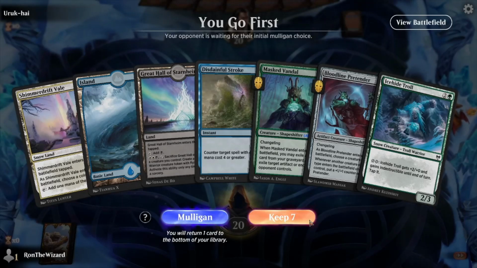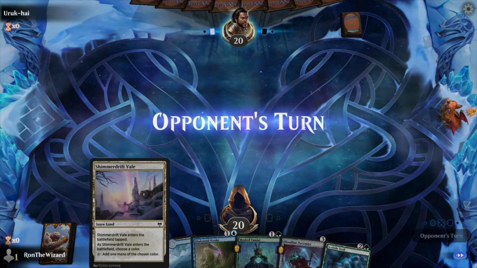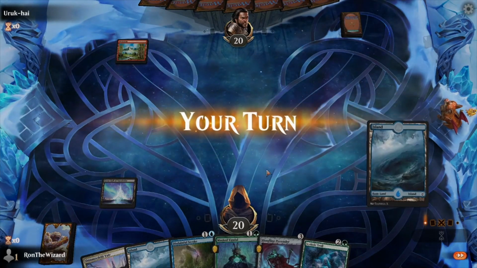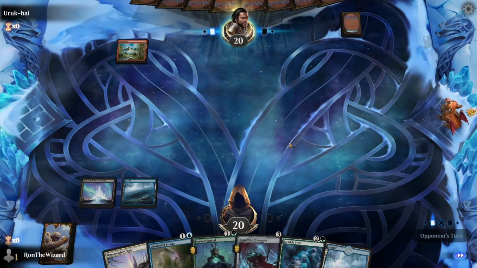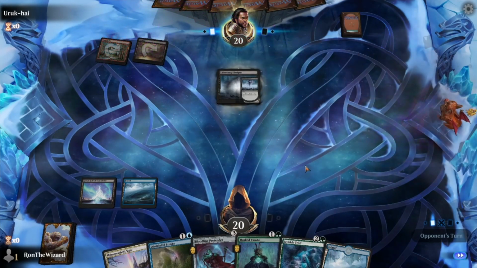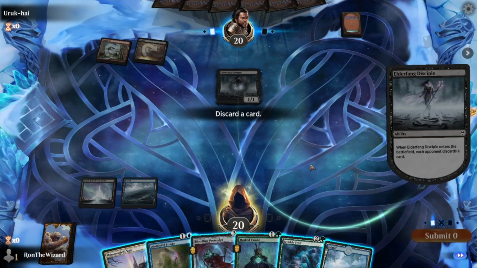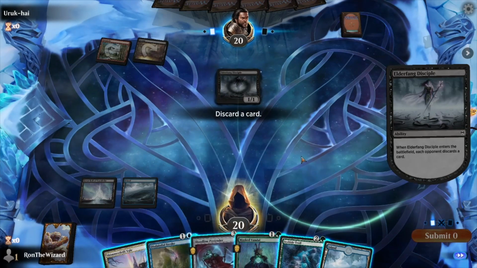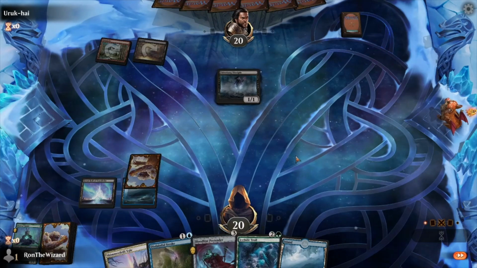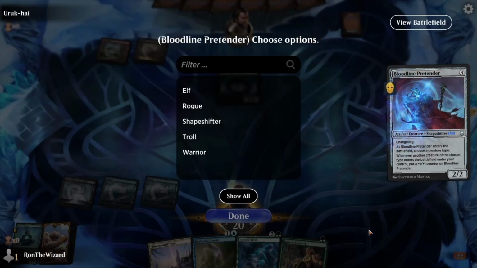This hand seems good. I'm going to keep it. I'm actually going to lead. I'm going to wait on the Shimmer Drift Veil. There's a good chance I draw a forest, or just more untapped lands. That's fine. I'll play Pretender on curve, naming Warrior. What do I discard? Maybe it's the Masked Vandal? Yeah. Pretender on Warrior.